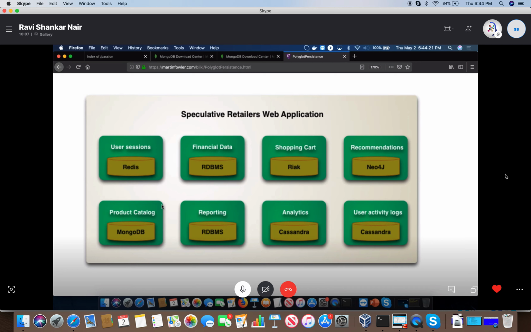But if I ask you how many databases are there in your company now, the answer is going to be completely different. You will say, okay, we have Oracle, we are using it for a long time, but we have Cassandra, but we have Teradata, but we have MongoDB, but we have Redis. You will come up with so many answers.